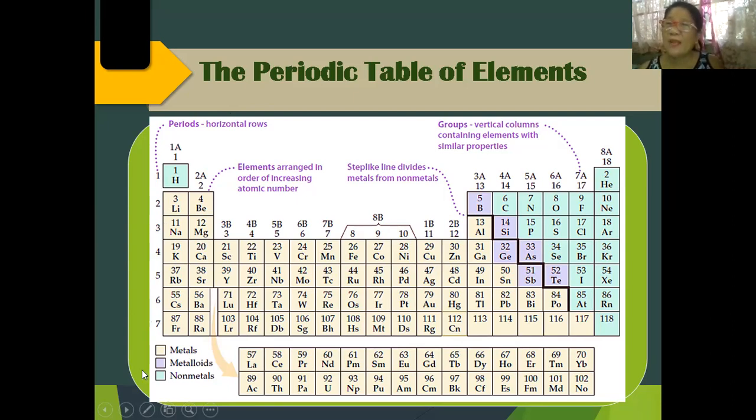All of group one has a charge of positive one. All of group two has a charge of positive two. And group 7A has a charge of negative one. The rest depend. This is the noble gas group, which is stable because the outermost shell has 8 electrons, except for helium. Helium has 2, since it only has energy level 1. Okay, so that is the periodic table.